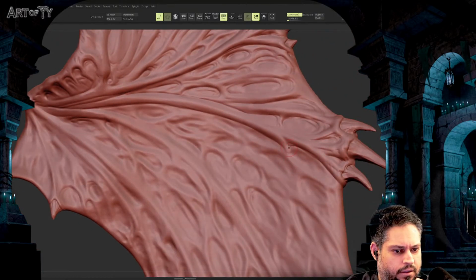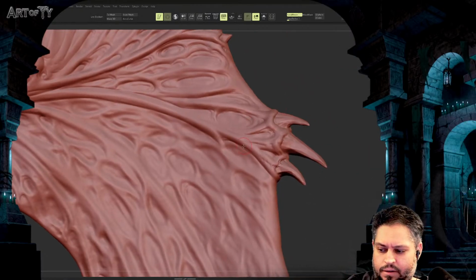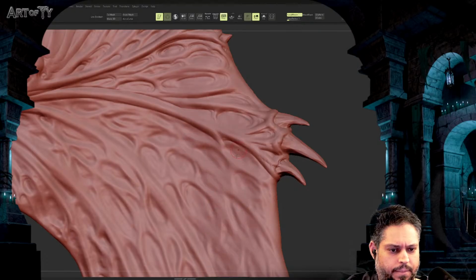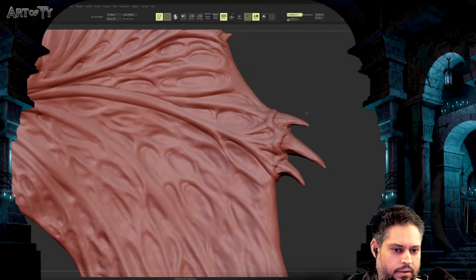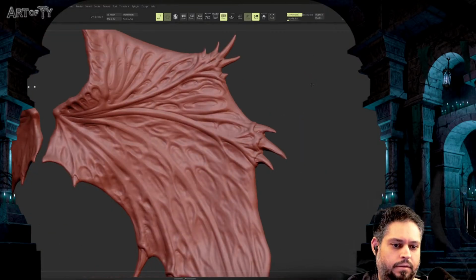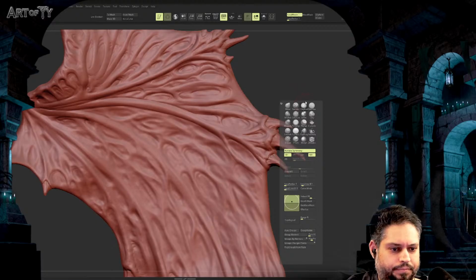There's an interesting little piece that comes off right there. So maybe we should try to lean into that choice a little bit more. Let's do something like that. Okay. Cool.